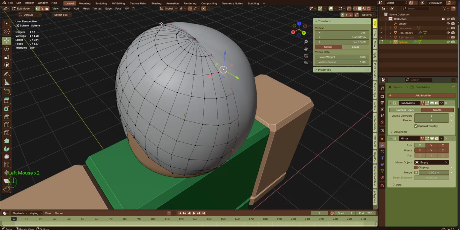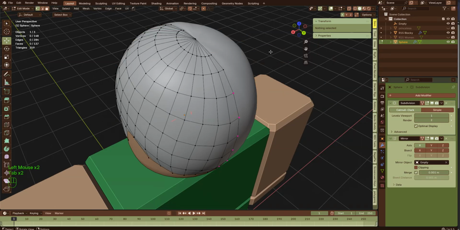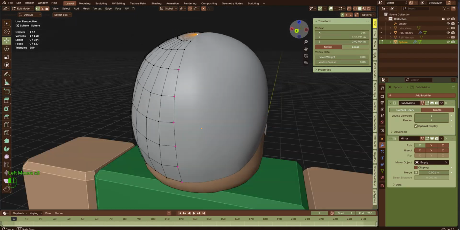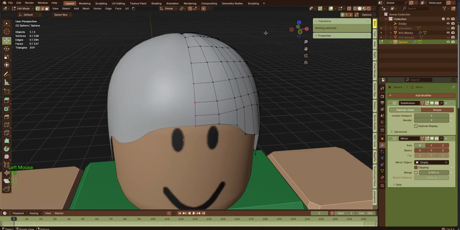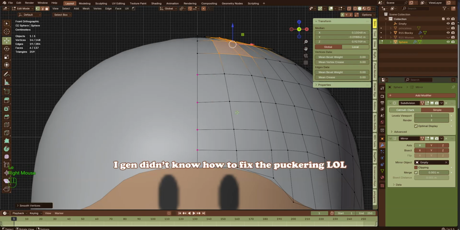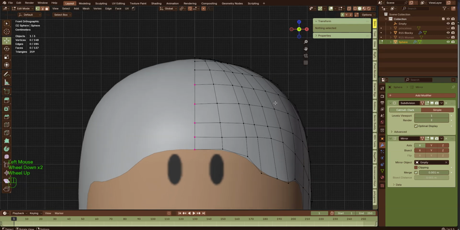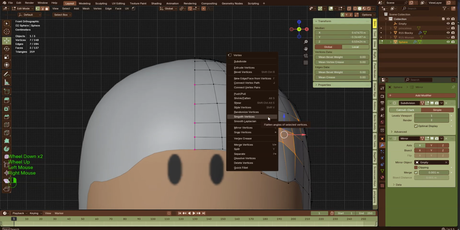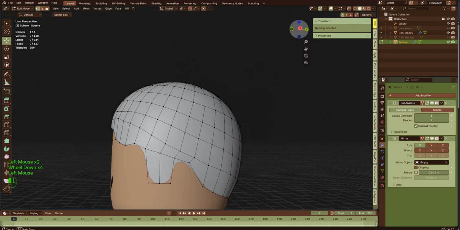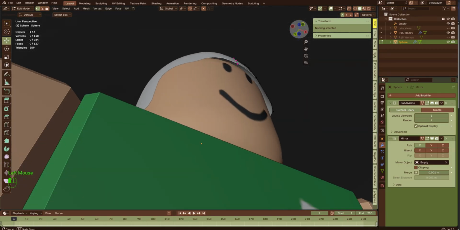I'm actually going to do this, and I'm going to Control Shift select these and turn the vertex crease back to 0. Okay, that just didn't help. Okay, y'all. And if you're asking why it's puckered, it's probably because of the mirror. Make some quick adjustments. Smooth vertices, smooths the vertices, and that's basically how you make a scalp base.